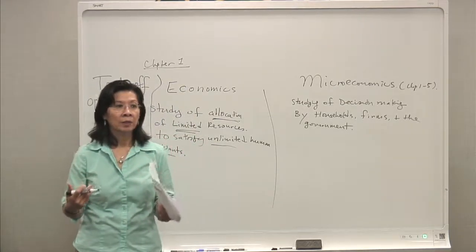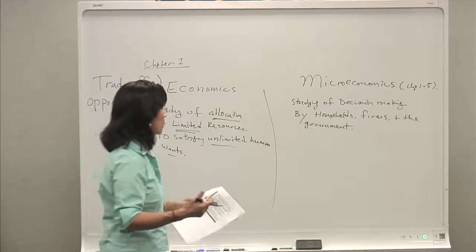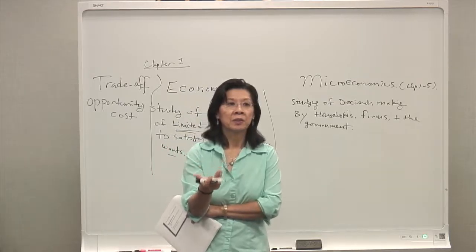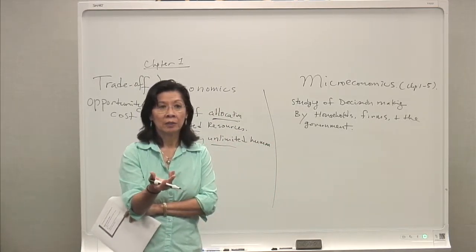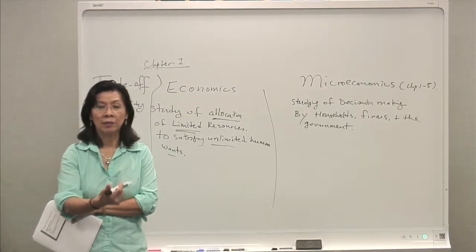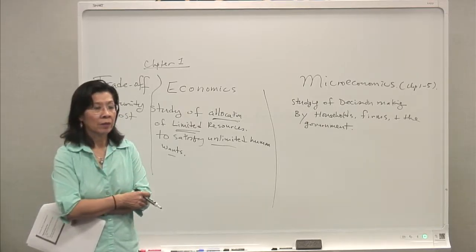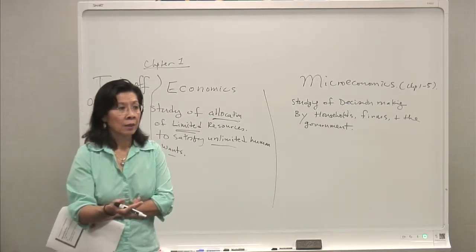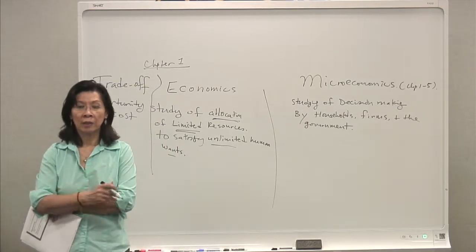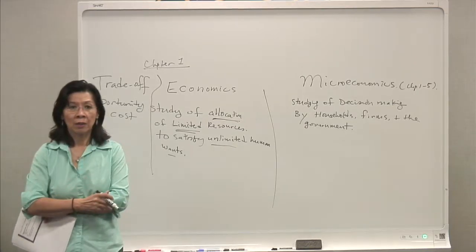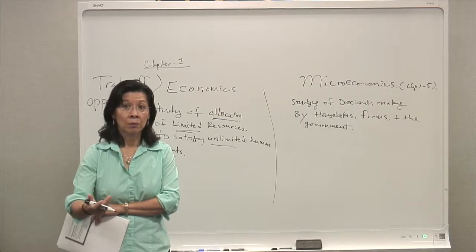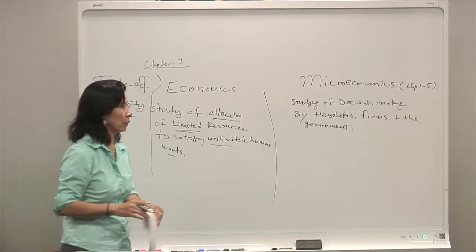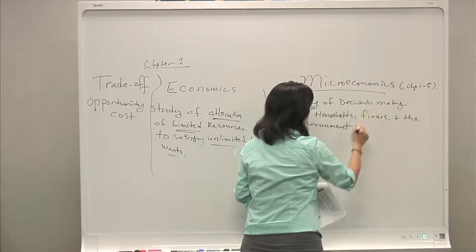Medicaid is for people below a certain poverty level to be eligible for government welfare. All those things we call transfer payments. Transfer payment is something you receive as subsidies from the government without them expecting any services in return. For example, if you qualify for unemployment compensation and receive monthly checks, they don't ask you to perform community service — they give it to you because you're eligible and qualified.